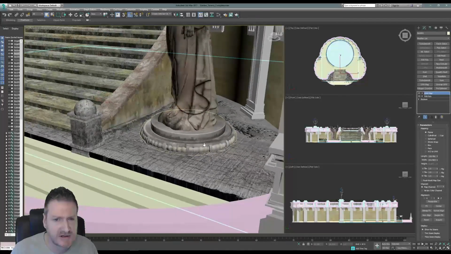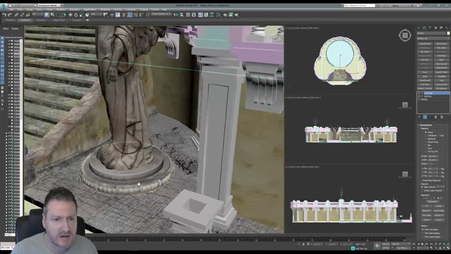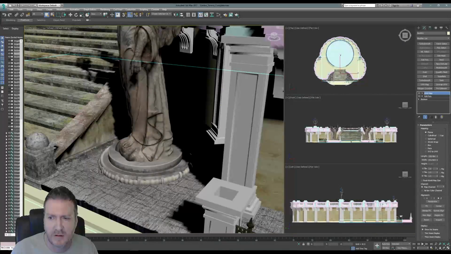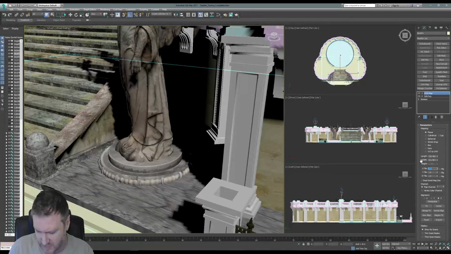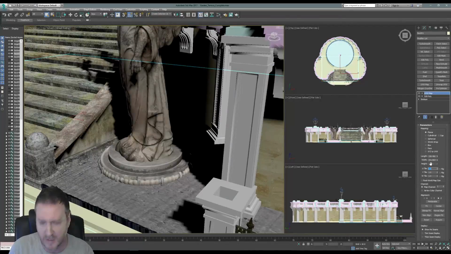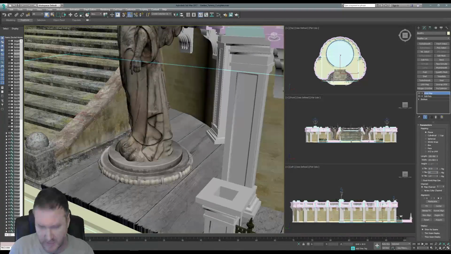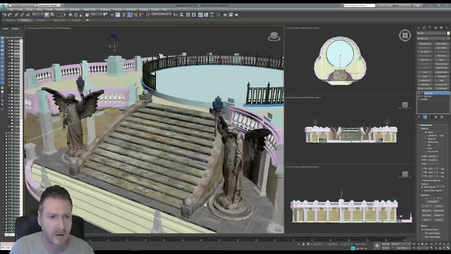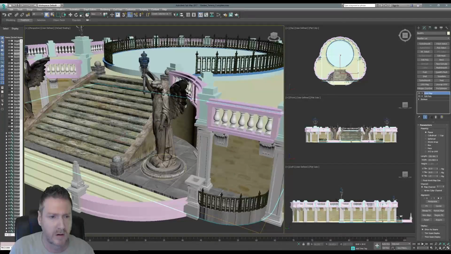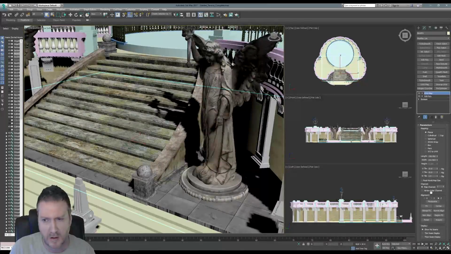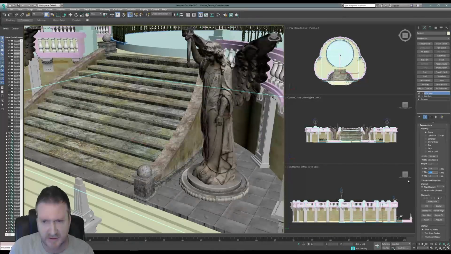Now what's it doing here? Let me see. Right, okay. I'm just going to increase the tiling on it a little bit.